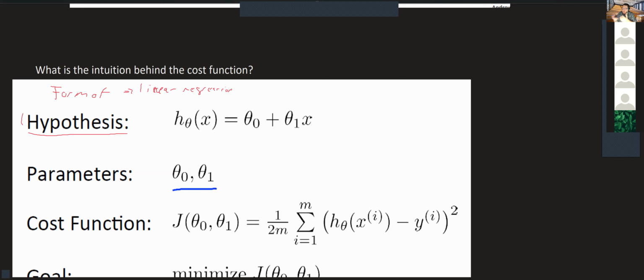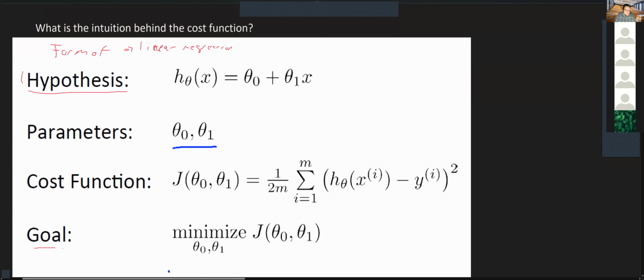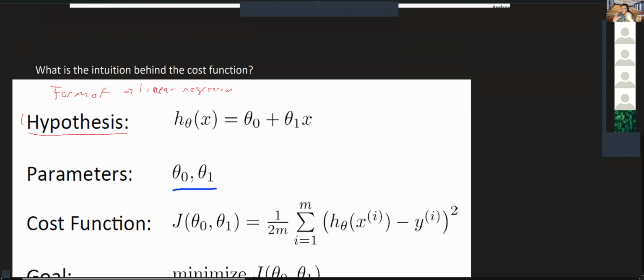If we say we're going to train an artificial neural network, then we have another form. However, what we are doing essentially, these steps with the hypothesis, the parameters, the cost function, and of course our goal, will always be the same, no matter how complicated the form of the hypothesis is. We could have these large transformer models, but in general it will still always be the same idea. It may take more steps to achieve the actual goal, but it will always be this idea in supervised machine learning. This is the gist of supervised machine learning.